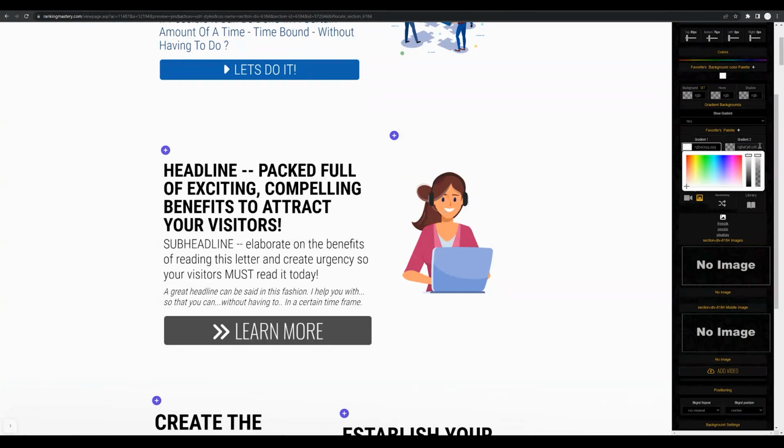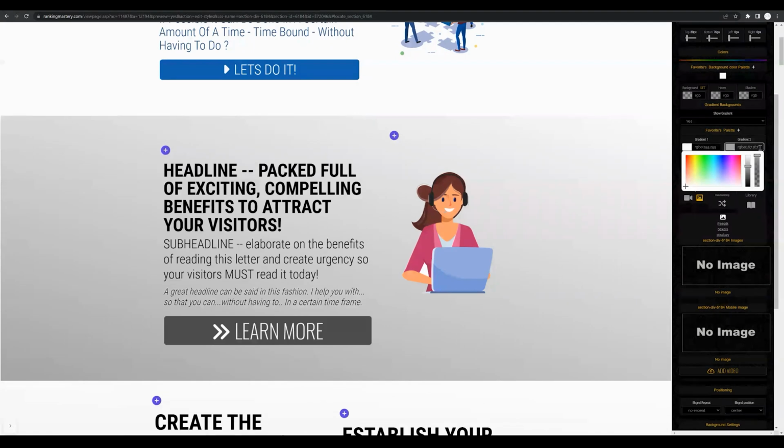Okay, we can bring up our transparency so that we know that this color here for gradient 1 is going to be fully white. The next step is to select our color for our second gradient. And I'm going to bring this back down to white, but I want this to be kind of like a light gray. So I'm going to select the amount of darkness I want, let's say about right there. And then I can take my transparency dial and move that all the way up.